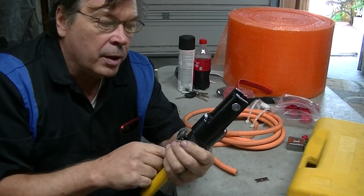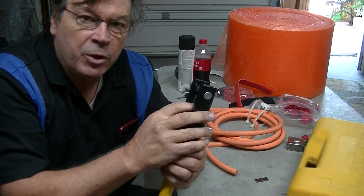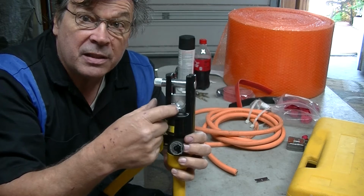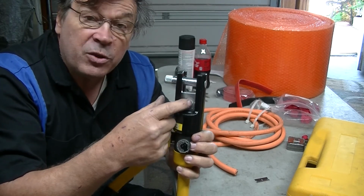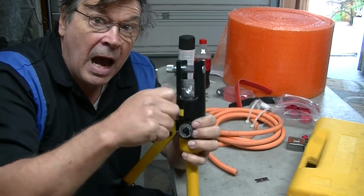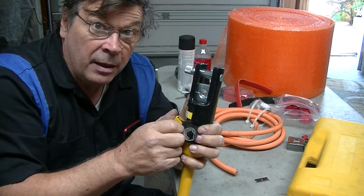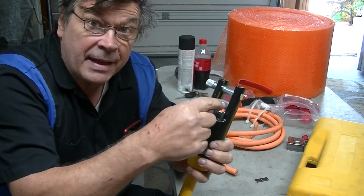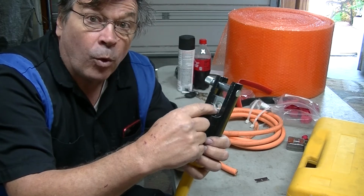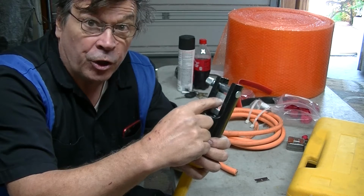And this is important. With these crimpers, they give you a 70 and a 95. I'm using a 70 and a 50 in here. This is a 70 and this is a 50. The reason I'm doing that is because when I did two 70s and crimped my 2.0, I was able to wiggle it and get it out of there. So I think this is a better way to go. I went a 70 and a 50 on that, and then when I did my 4.0, I did a 95 and a 70 on top, and I got some really good crimps then.